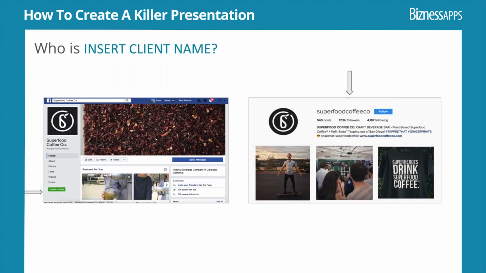They're a really great marketing team. The CEO and his wife, who's the head of marketing, do a really fantastic job with it. And you'll notice here that we highlighted that fact. There's 2 images in there we'll talk about later, but it's the t-shirt on the right where it says Superheroes Drink Superfood Coffee, and the gentleman on the skateboard on the left where he's wearing a shirt. I don't think you all are able to see it, but it says, I'm a ginger pirate. You'll notice that in the description of the business in the top right underneath where it says X amount of followers, there's a hashtag ginger pirate. So we're playing on a brand.